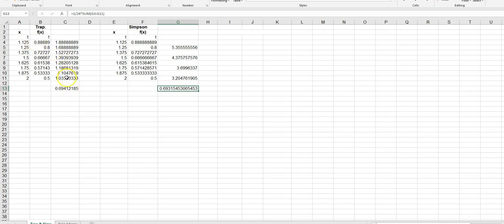And by the way, over here you see we have the same thing for the trapezoidal rule. So there's our trapezoidal approximation, which is not quite as good as the Simpson's 1/3 rule approximation is, of course. And that's because the trapezoidal rule, if you look at the error bound, that incorporates an h squared, which in comparison to the Simpson's rule has an h to the 4th in its error bound. And for h a small number, h to the 4th is going to be much smaller than h squared. So that's why Simpson's rule is so much better. And that completes this example of the Simpson's rule.